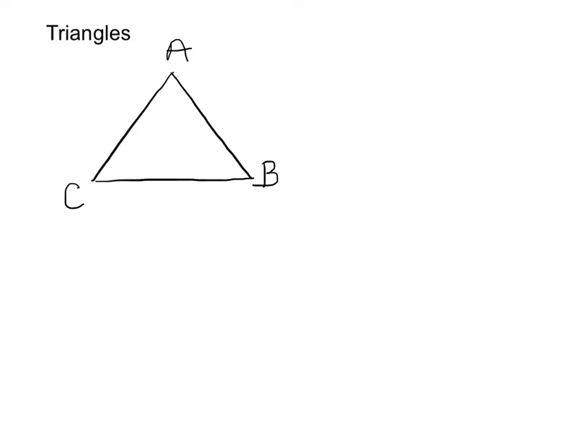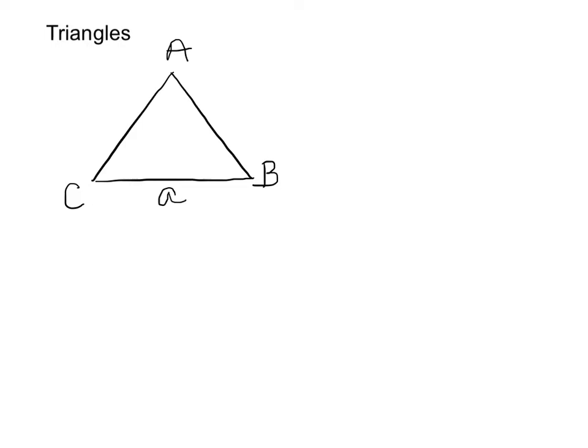All right, let's start with just some basic information. When you're looking at a triangle, and it doesn't matter what type of triangle, right triangle, isosceles triangle, scalene triangle, doesn't matter. Angle measures are usually labeled with capital letters, so capital C, capital B, capital A. However, side lengths are usually labeled with lowercase letters.